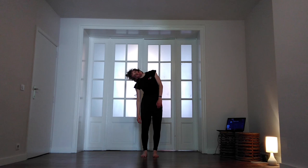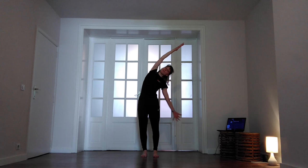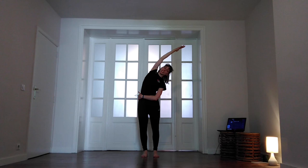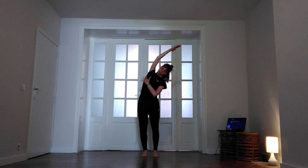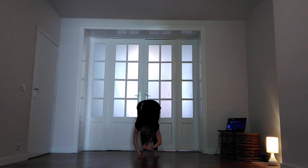Good, and we're going to reach up with the left shoulder, drop it down, soften the knees, big stretch over. And this time the other arm, the free arm, is going to wrap around the waist to give you a bit of an anchor so you can stretch a little bit more, opening the ribs, opening the waist, the shoulder, space around the shoulder. Think of anchoring that left leg down into the floor, away from that top arm. Drop down, heavy head. Here we're just going to stretch the legs so the head goes towards the floor, the hips up to the sky. Stretch the legs as we hang over.